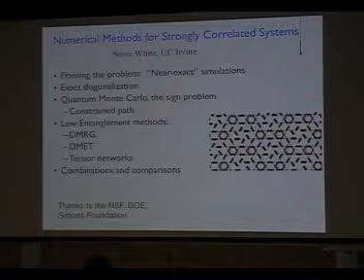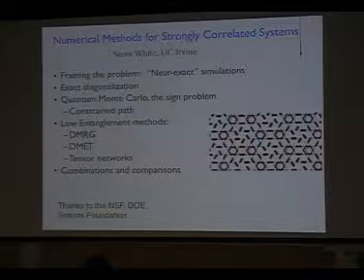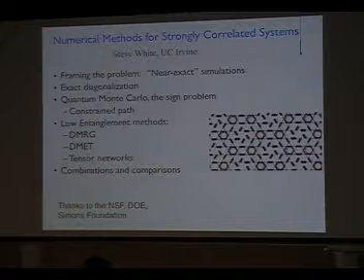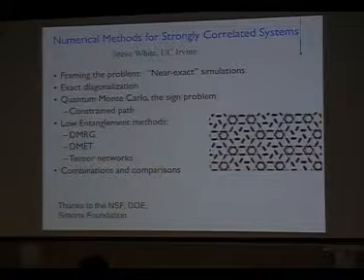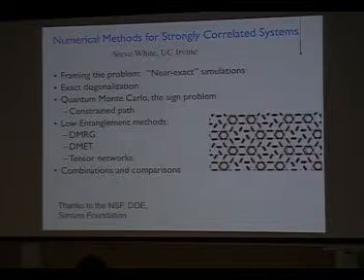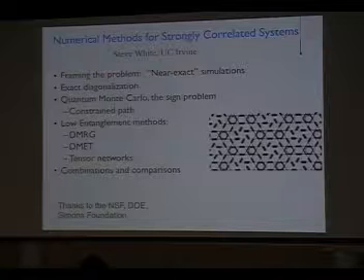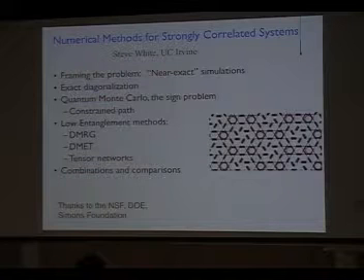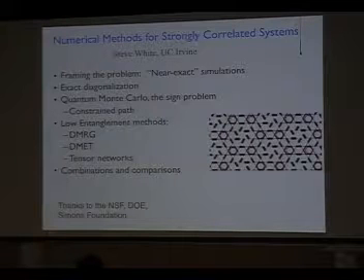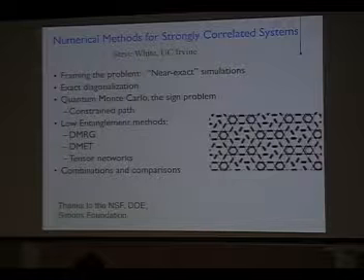One of the interesting things that many of us working in this have decided is that it's very useful to use more than one method at once. You have strengths and weaknesses for each method, and so it's nice to have a collaborator who can put their strengths where your weaknesses are, and vice versa. And so I'll show some results that we've been doing associated with the Simons Collaboration on the many electron problem.